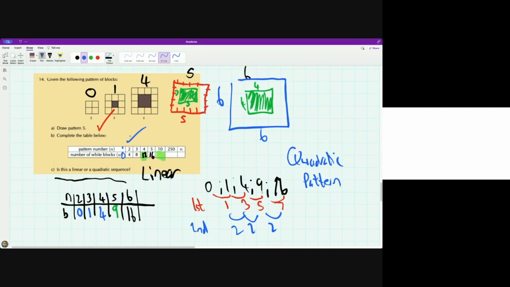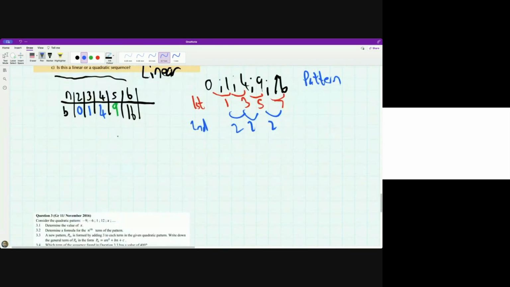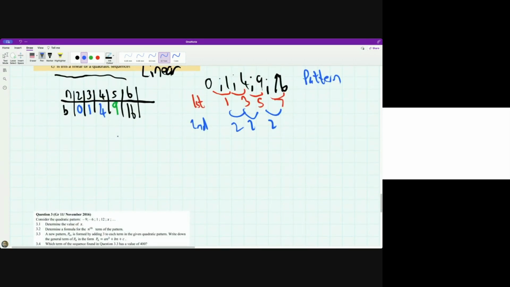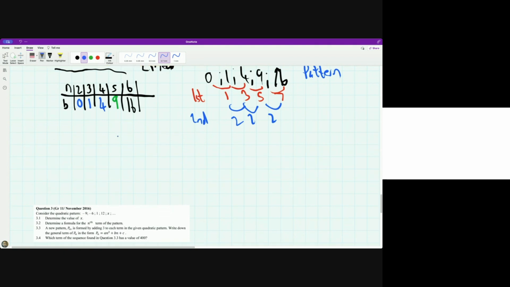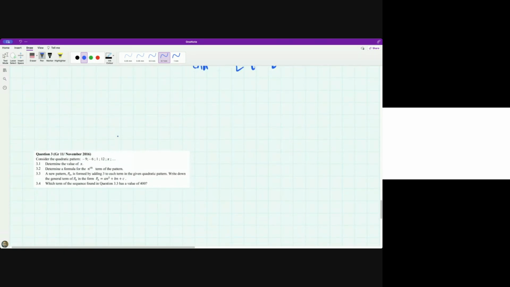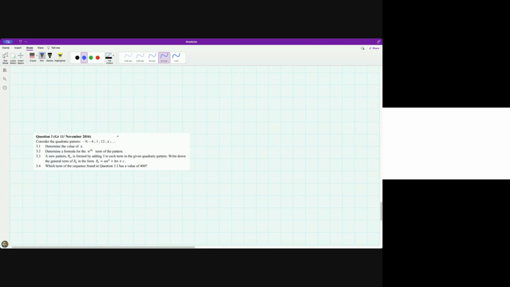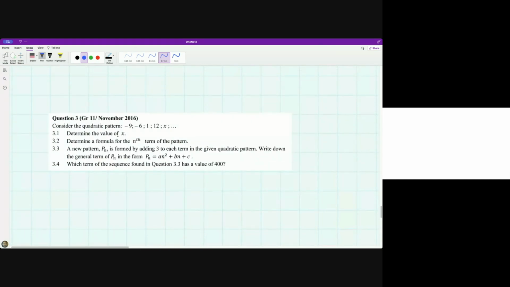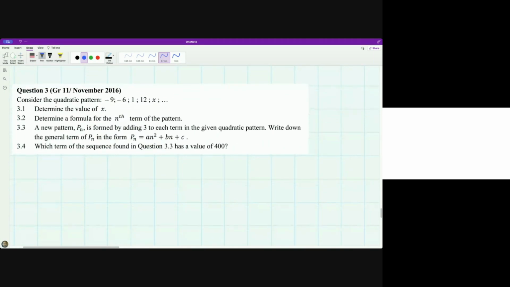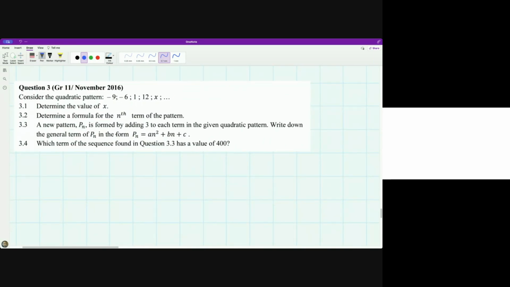Are there any questions? Does anybody want to ask a question before I move on to the next example? Now is your time to shine if you wish to ask a question. Okay, let's try. Should we try this one? Who can tell me what the value of x is going to be?